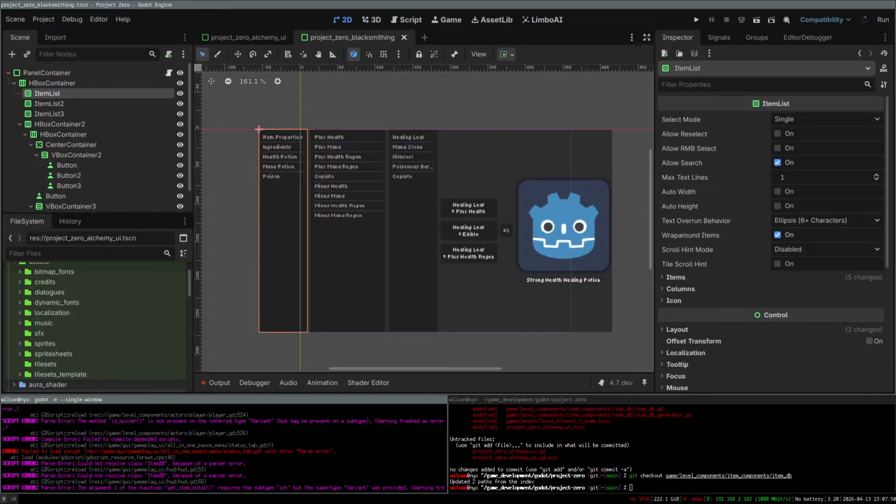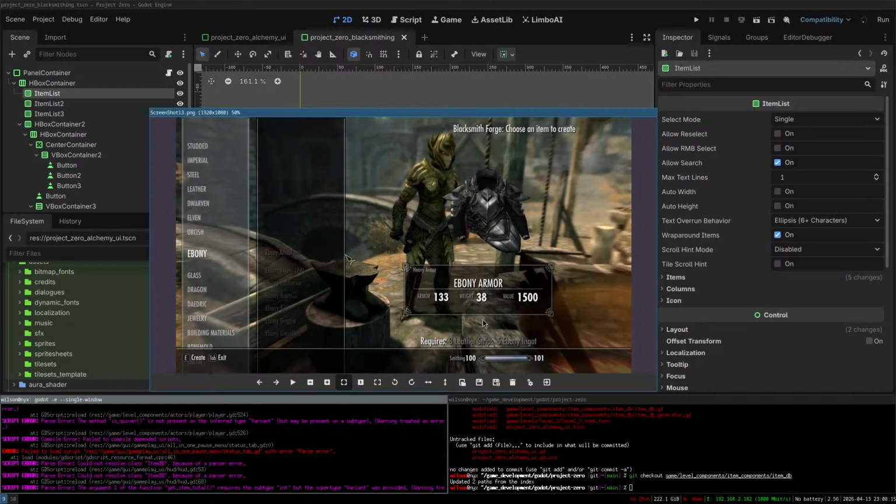Let me take a peek. Yes, this is a screenshot that I took. So you had the class of the items that you could build, and then on the right side the actual thing that you're going to build.